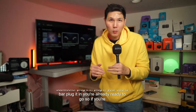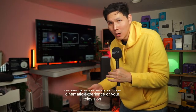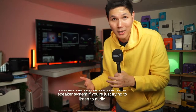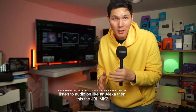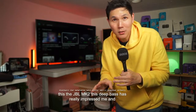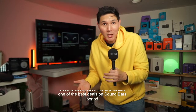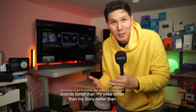So if you're just trying to improve the quality of the audio for your cinematic experience or your television experience, or just trying to listen to audio, because this can replace your home speaker system if you're just trying to listen to audio on like an Alexa, then the JBL mk2 deep bass has really impressed me. And I think if you're getting this on sale, maybe close to about $200, this is probably one of the best deals on soundbars, period. It just sounds really clean. It sounds better than my Polk, better than my Sony, better than most soundbars at this price point.